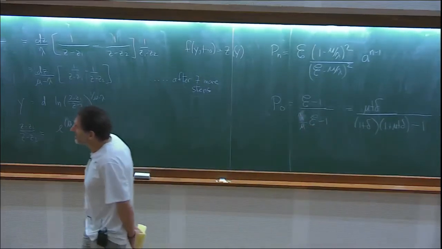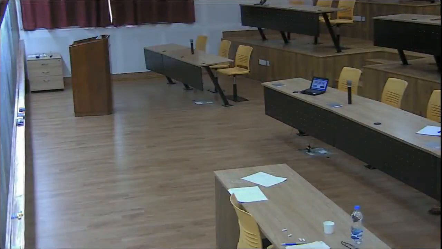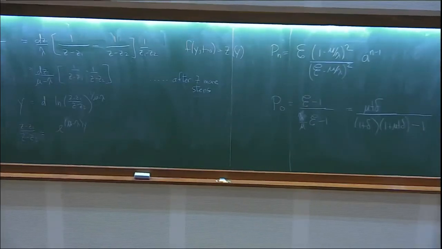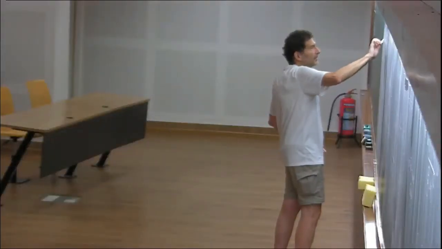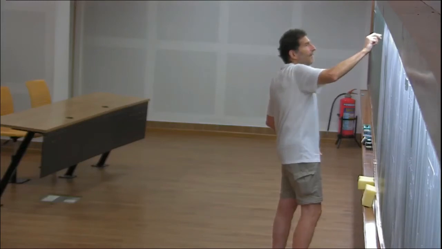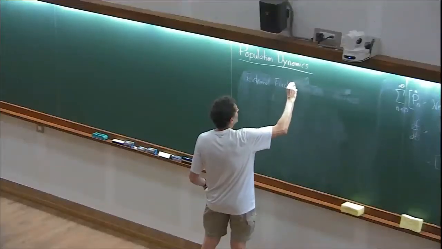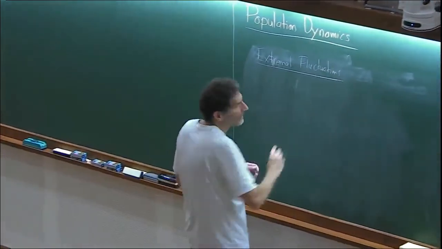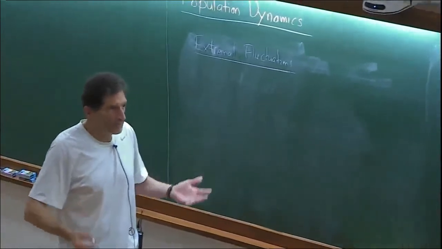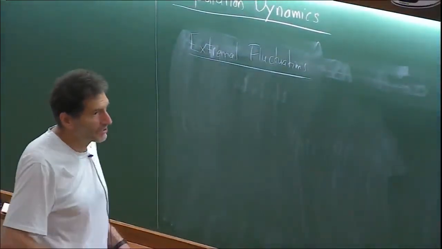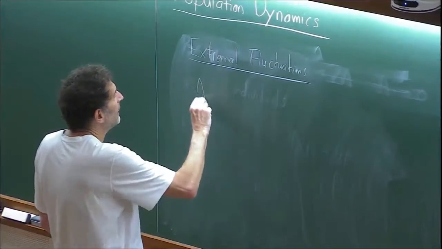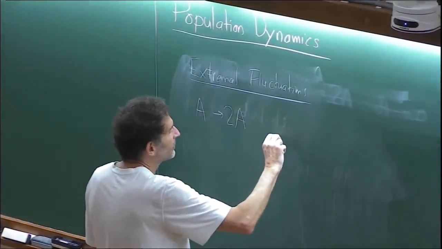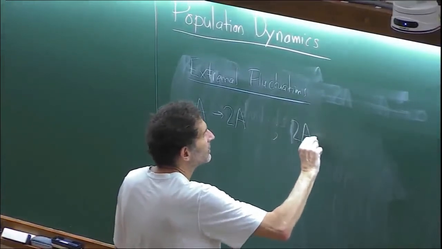All right. So the last topic that I want to present today is the role of large or extremal fluctuations in some kind of population biology system. So I want to look now at extremal fluctuations. So what do I mean by this? Let's consider some kind of a birth-death process, some kind of a stochastic process. And I guess Uwe is going to talk about some of this tomorrow in the spatial setting. But let's imagine we have the following process, that A goes to 2A, and also 2A goes to nothing.